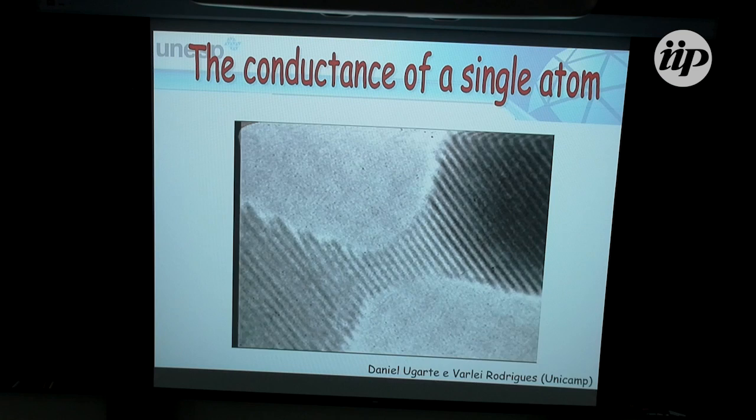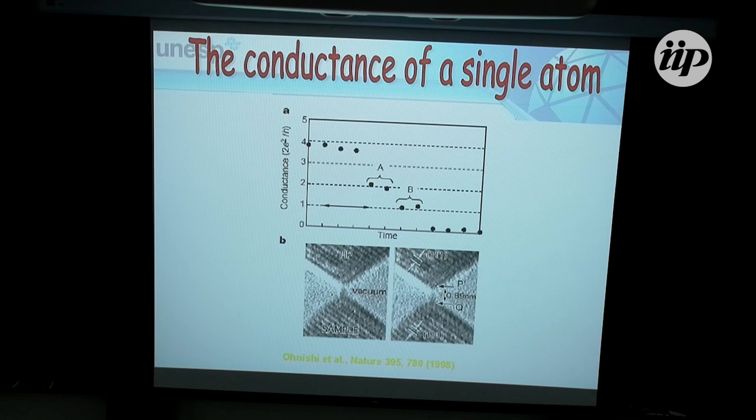This is the experiment by Takayanagi in Japan, where they can do the experiments at the same time, so you can see the wire forming and at the same time measure conductance, and you can clearly see jumps in conductance, which are quantized as you're evolving the chain. While in the experiment with the 2DEG electron gas, you're making the constriction bigger or smaller with a gate, here these changes are associated with different numbers of atoms in your channel.